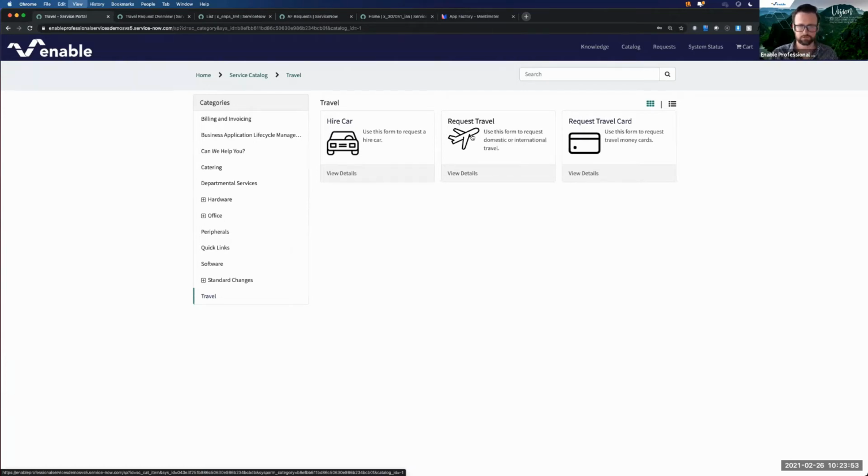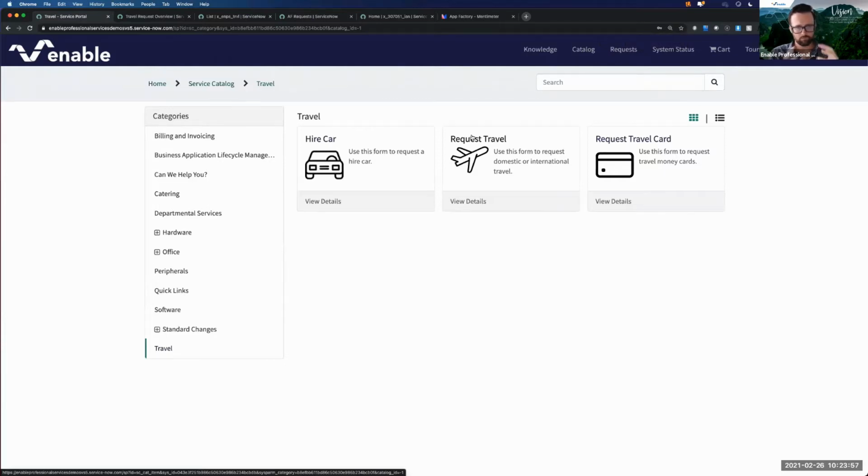So the example I was referring to earlier is, although we've onboarded a travel team, and we'll show you what the travel application looks like in a second, we're trying to move our customers away from this traditional approach of having to know what department to go to, as opposed to, well, I need to get a hire car, or I need to request domestic or international travel. Novel idea at the moment. And then maybe I need the example we referred to before, a travel credit card, right? Now, all three of these might go to a travel function, or maybe the hire car and domestic and international travel might go to the travel area, but the card might be managed by a finance area, something we commonly see with customers.